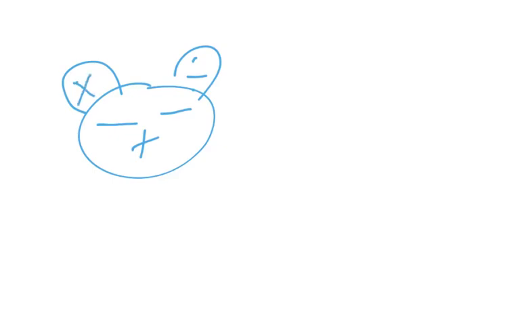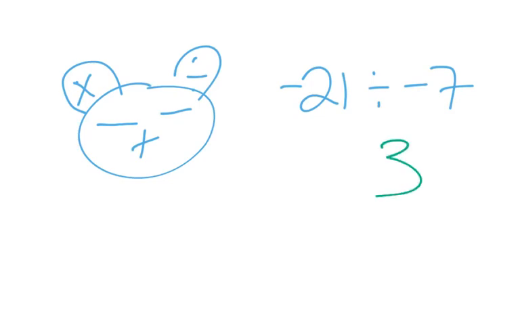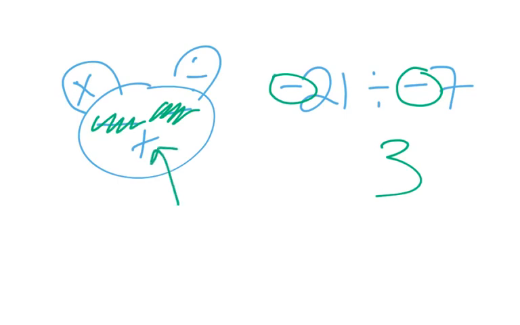Let's try another one. Here's my creature. We'll do a division problem here. Negative 21 divided by negative 7. Now, students can do the 21 divided by 7 first or last. I tend to do it first just because if it's a multiple choice question, sometimes that can help you eliminate answer choices. 21 divided by 7 is 3. Now I'm going to take a look. This was a negative, so cross off one of those. This was also a negative, so I cross off the other negative. So my solution, my quotient there has to be positive 3.